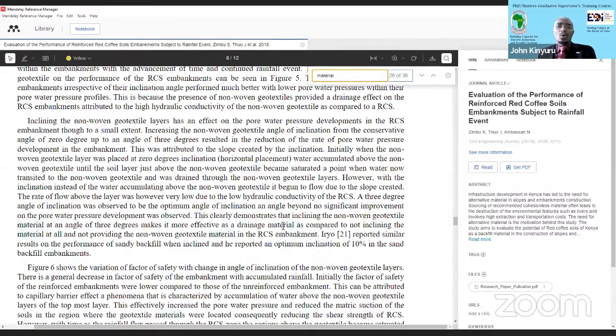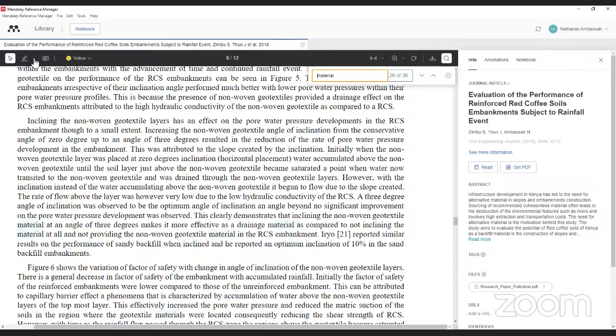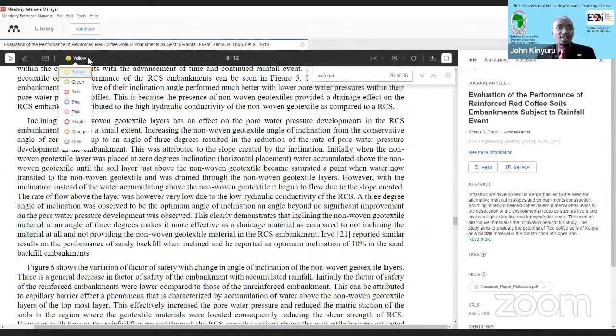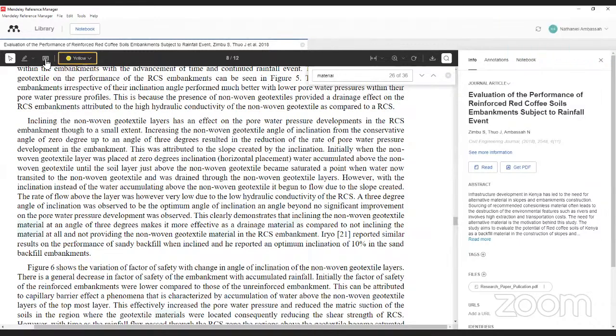So you can then read the paper and even highlight various paragraphs or sections. If you look at the top left window, if you put your cursor there, there's an arrow, there is a highlighter, there is an add note, all those. Sticky note. Can you add a sticky note? Add a sticky note, yeah.